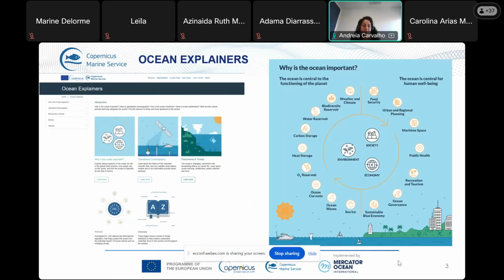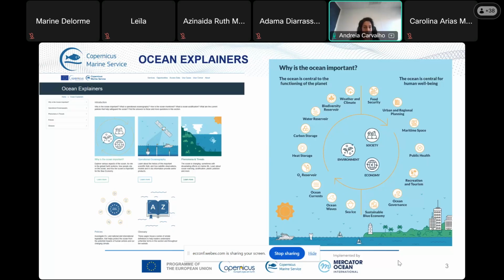So the Ocean Explainers. These are very informative pages with infographics and illustrations. And the idea is really to give you the basics. From explanations of what is a current, what is a wave, to a little bit more developed explanations of what is ocean acidification, so threats or phenomena like certain currents, why they happen the way they happen. These are really nice pages that you can use, for example, for educational purposes, but also if you're interested in just knowing more about the ocean and the interactions with the atmosphere or ocean and climate and all of that.